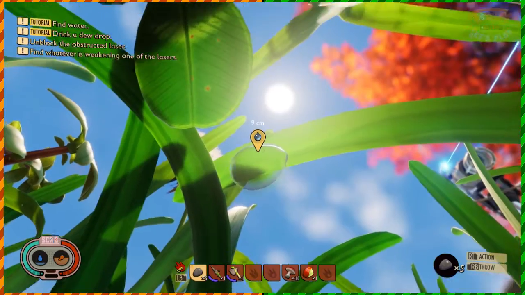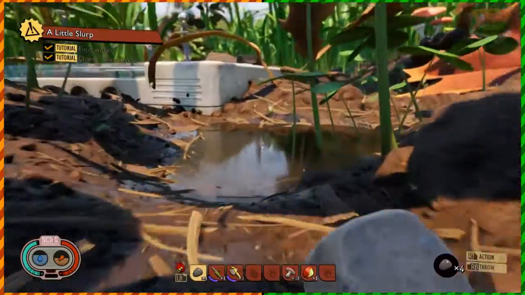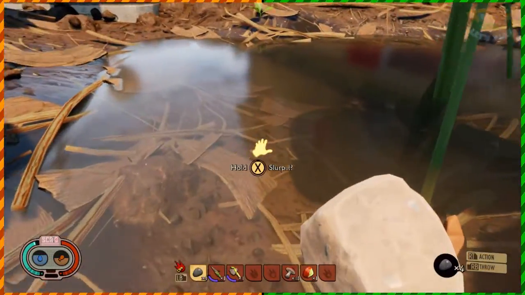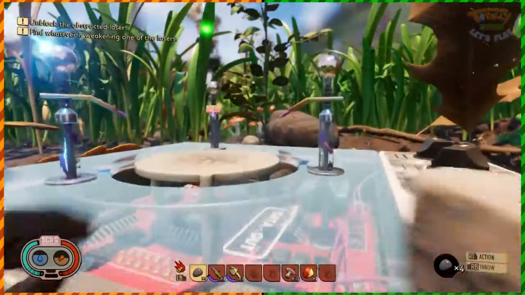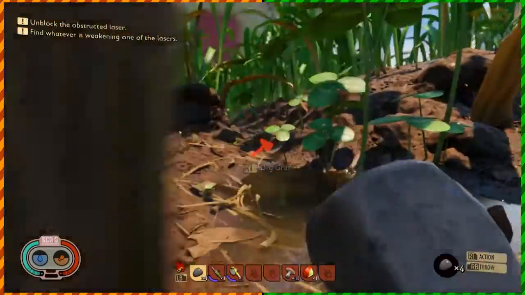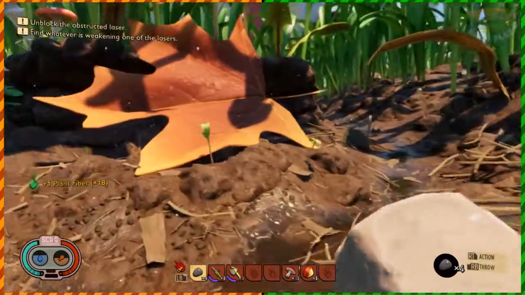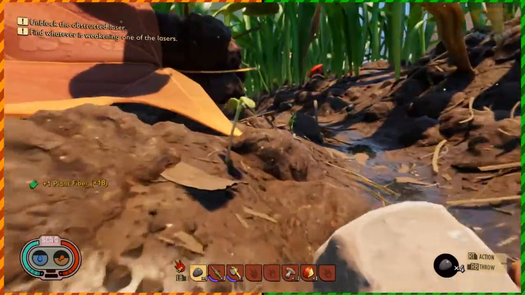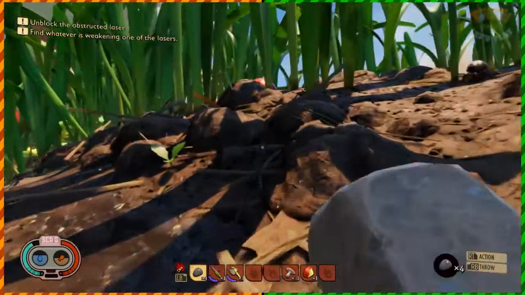So there's two different types of water in here. Distilled. Oh. And dew, which is fresh. And then this stinky pond water, which makes your food go down when you drink it. So you want to have the good stuff, you know. You want to have the dew.